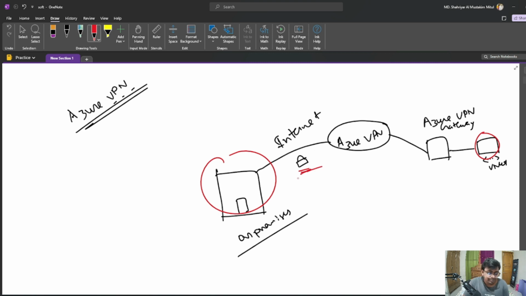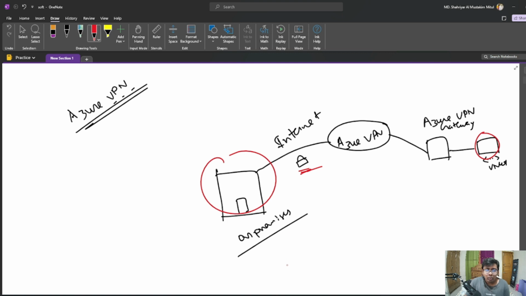That was the thing. Now in this way, basically you can connect only one device on premises, just one. But there are other ways that you could go for. Okay, so there are a few things called routing and so on.